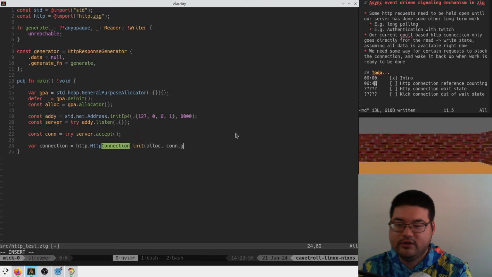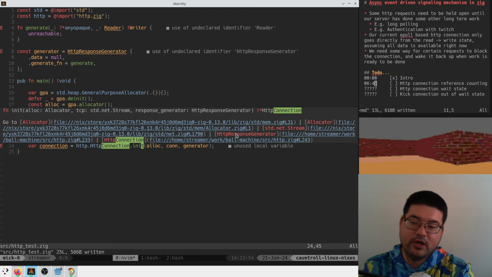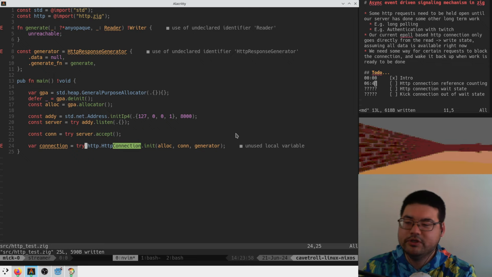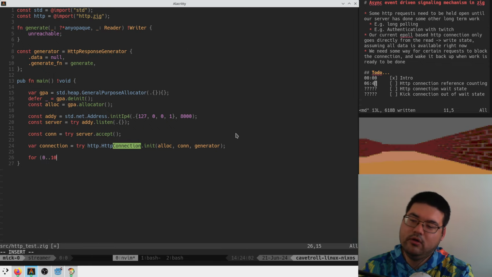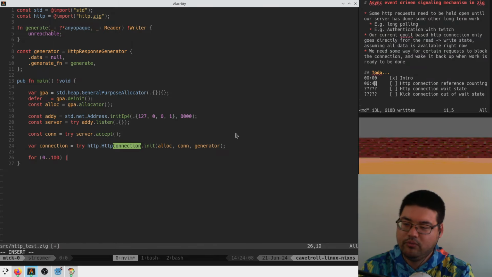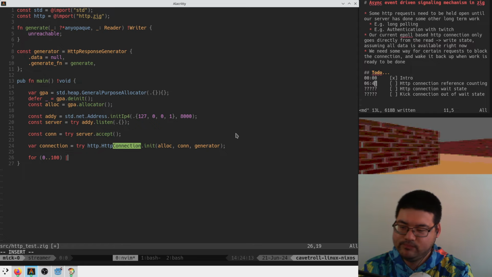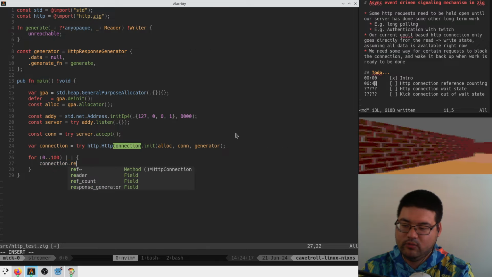Generator. Okay. Does this thing need to be try? Yes. And now what we want to do is start with single thread. For 0 to 100, we will write, I don't know, I guess we will like connection ref.